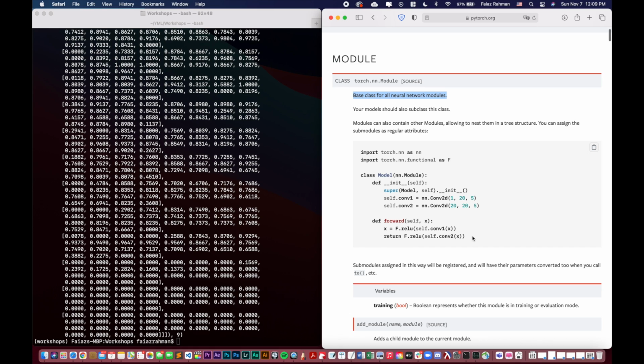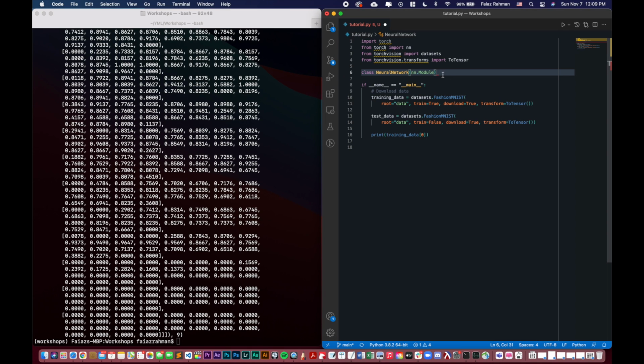Essentially, we're going to have these two functions, init and forward. This is just an example, so you're not always going to do this. But the idea is the same: you inherit from nn.Module, define an initializer, or like a constructor, if you remember from C++, and forward, which is when you go through the network. So let's go ahead and implement this.